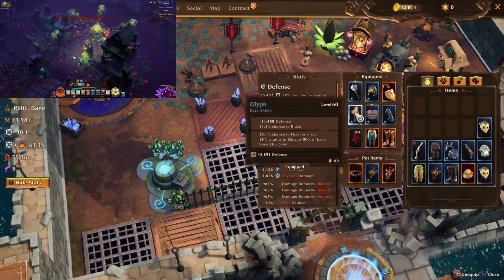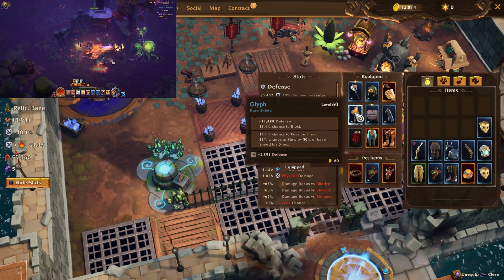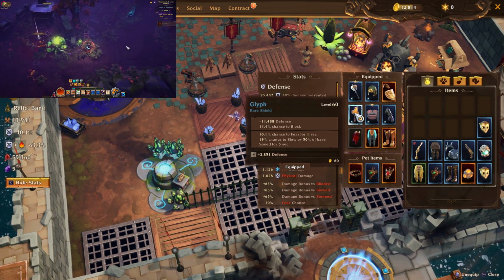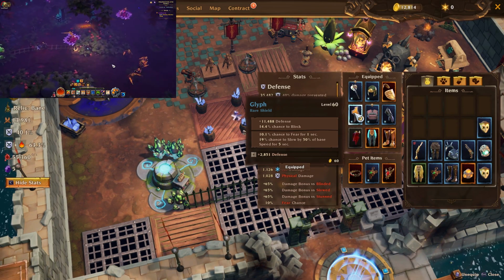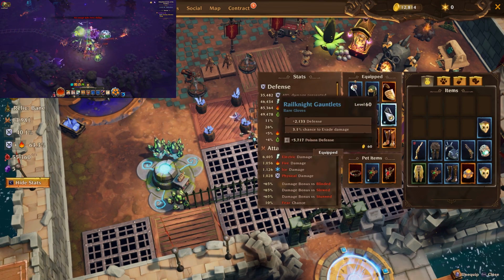skill segment why chance to slow is good, and that's Lantern Flash tier 2. If enemies are slowed, they will be taking 65% extra damage. So chance to slow is just great. It's just amazing for the build.